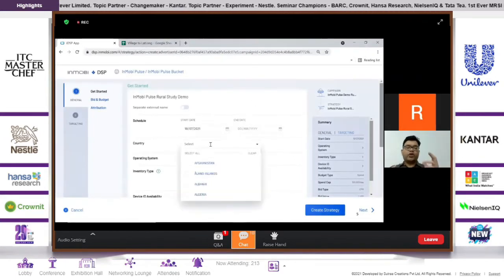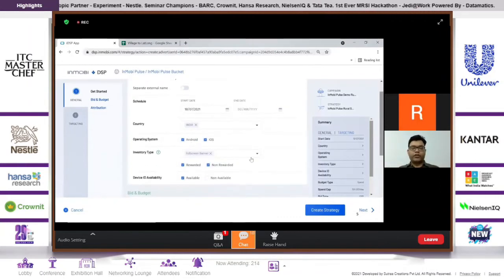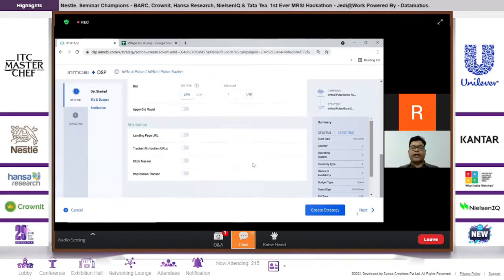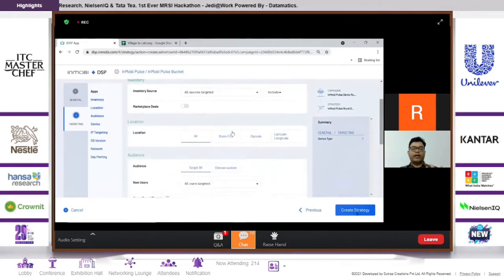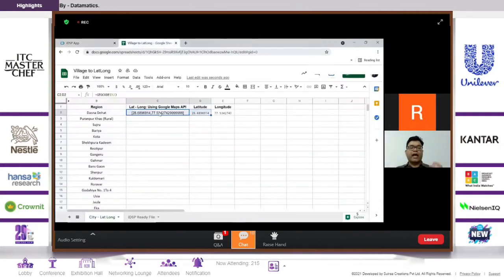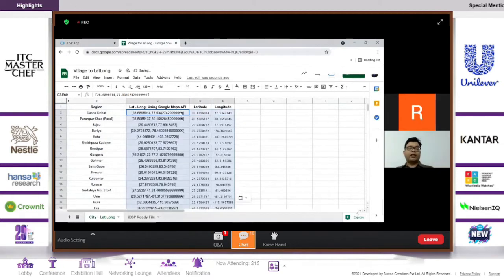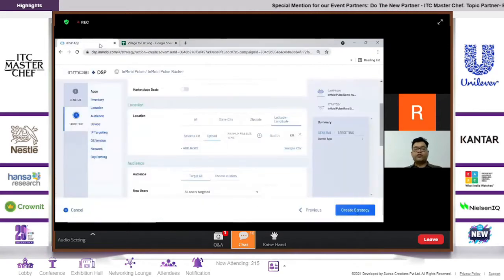So of course, when you take a look at country, we first select India because that is the geography of interest. And once we go ahead, that's where the location technology really starts to come into play. Instead of targeting by state, city, or zip code, we use lat-long targeting. To do lat-long targeting, we of course need lat-longs, and that is going to come from the process I explained a little while ago of how you can simply take a census village and convert it into its lat-longs. Once these lat-longs are available, we download them into a CSV file, and this CSV file is then uploaded into the InMobi Pulse platform.